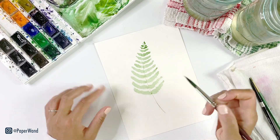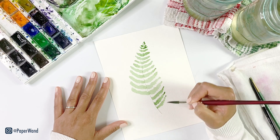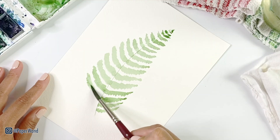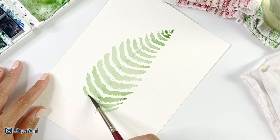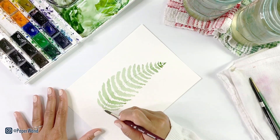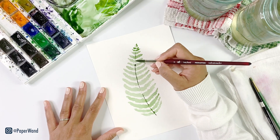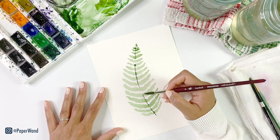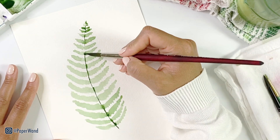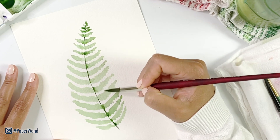Now I'll start narrowing the width of these little leaves. Once our first light layer is in we can go in and add some shadows and details and put in some stronger colors. The center stem is a bit darker and then I'll pull out some of that color into the rest of the leaf by using a rinsed brush and then using just clean water to dilute the rest of that color as it expands outwards.